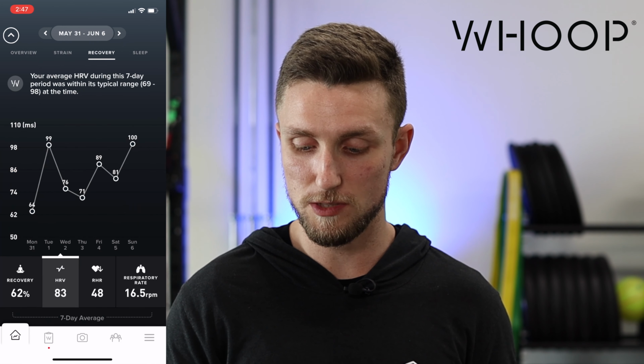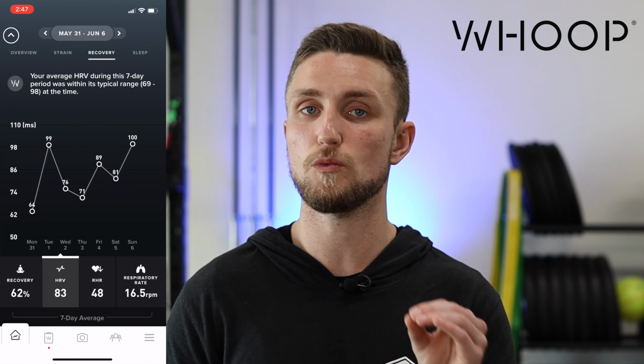We tap over on the next one for heart rate variability. This is the one that tends to get people a little bit confused. Heart rate variability is just the difference between the fast and slow beats of your heart when you're recovering and when you're resting. When we think about the nervous system, we can split it up into 2 different subcategories very simply: either fight or flight or rest or digest. Heart rate variability shows us the difference between where we're hanging out in our nervous system.